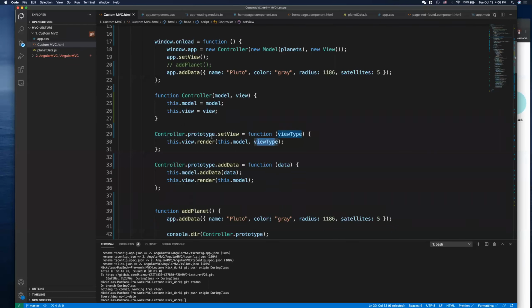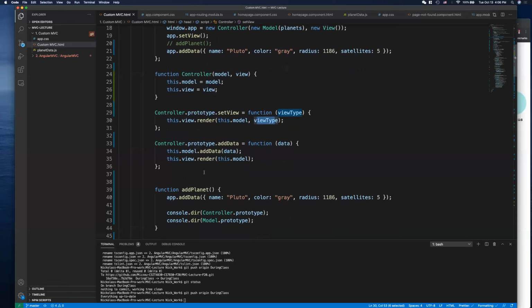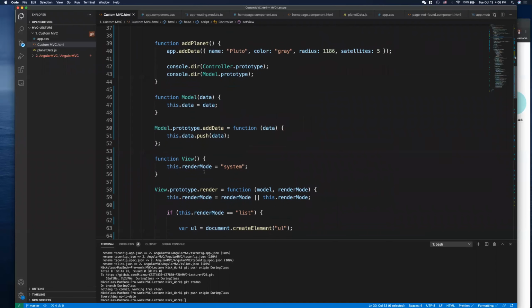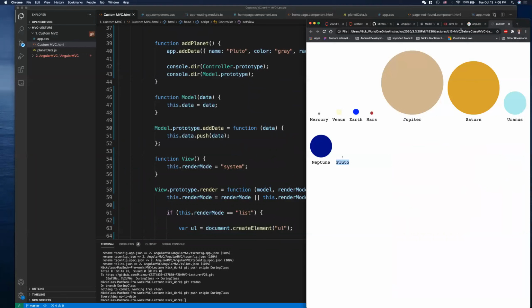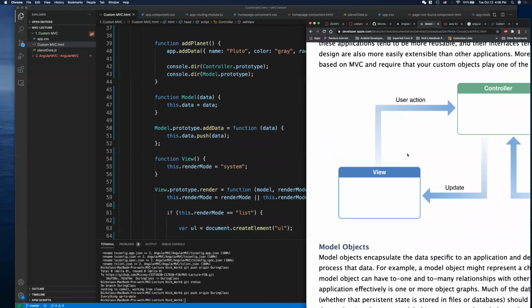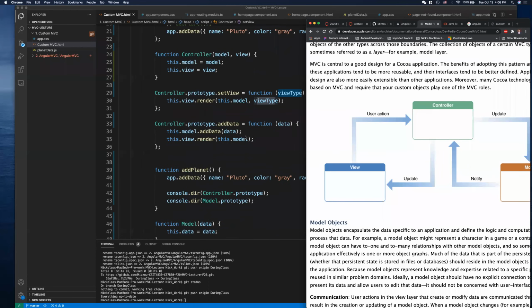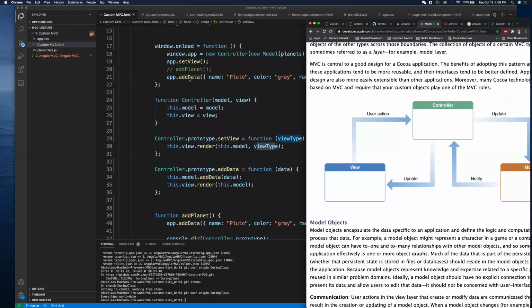So the code may look confusing, but really all it's doing is exactly what we showed in the slides. Or not the slides, I guess this diagram here. If I come back, up here at the top I called app.addData. Imagine I clicked a button, that went over here to the controller and called the addData function.